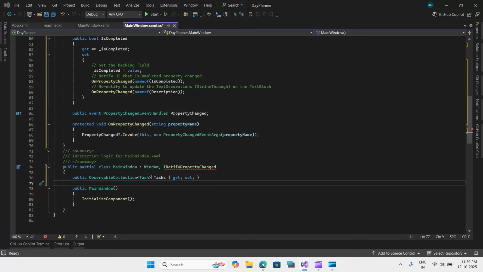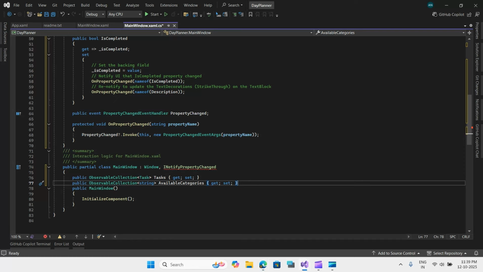So this one is for the entire task, and then we have also the drop down where we'll have the available categories. And if I go back now, by combining INotifyPropertyChanged for our internal task changes and the observable collection for list changes, we ensure that our entire application always reflects the current state of our data. So that is how we will ensure the changes to our UI.